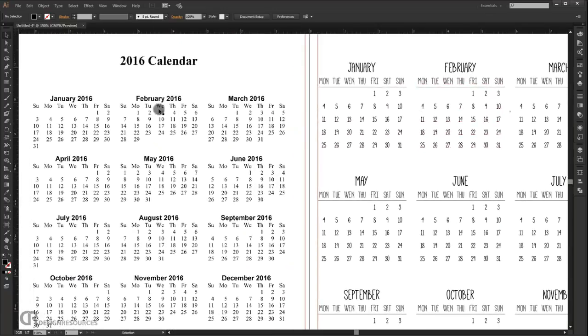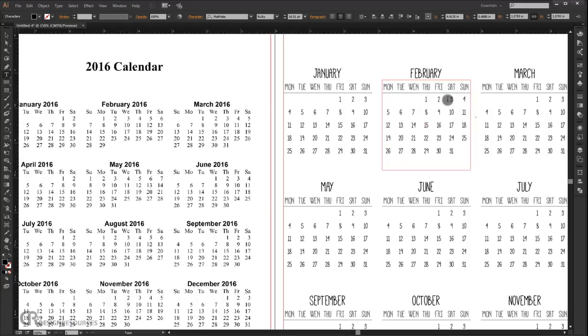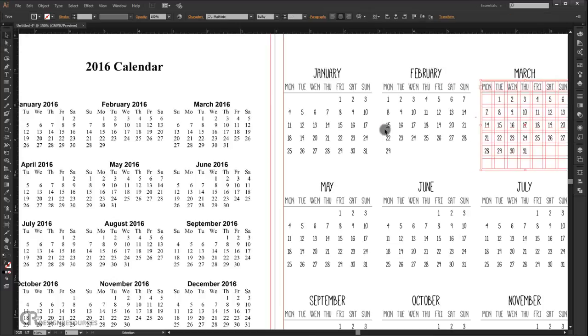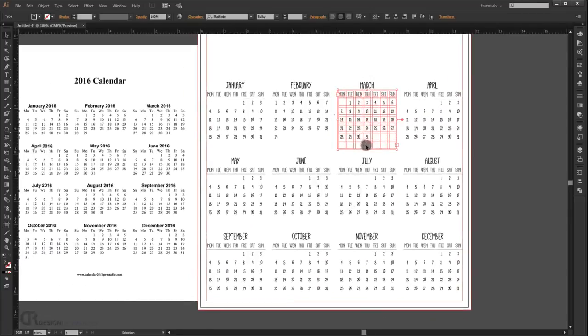So if you can see, February starts on Monday, so I can double click on it, and by pressing the backspace in here, it will edit it to Monday. And I will delete these 2 days in here, and in here it will start on Tuesday. So we just double click again, and again by pressing the backspace, it will start on Tuesday. So we'll keep doing that. I will speed up this video a little bit.